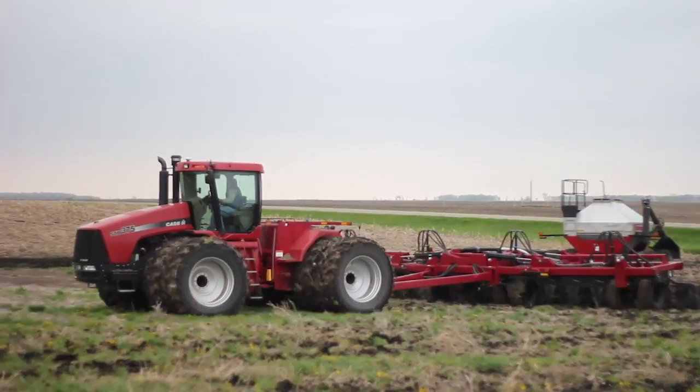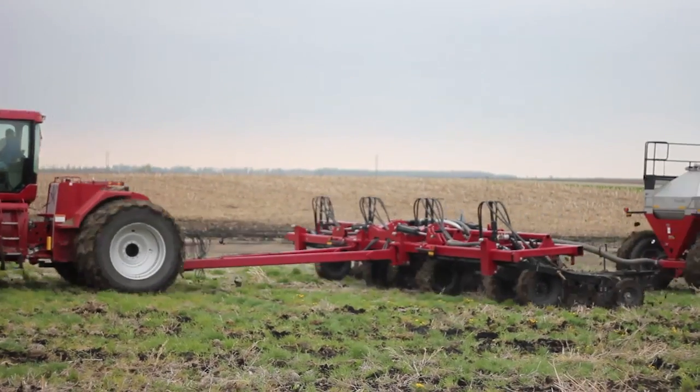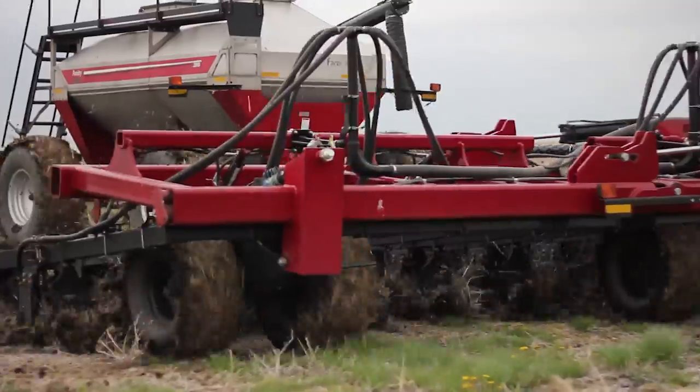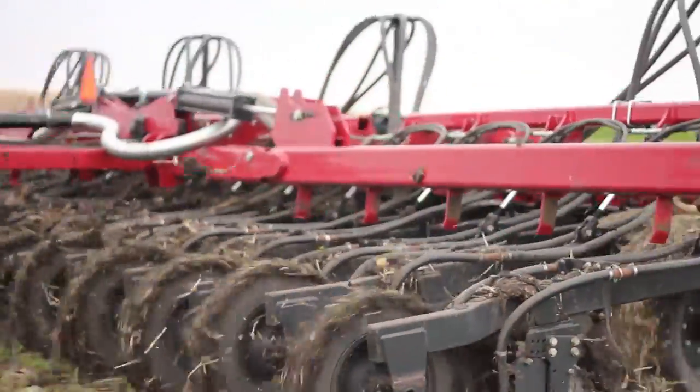One of the things being discussed with utilizing cover crops to be an advantage, especially during wet years, is a concept called planting green. Basically, it's having a live root mass to drive on while you're planting — you're actually planting the crop while something else is growing. It's easier to drive across a wet grass field than a wet tilled field. A combination of no-till with better soil structure and live roots growing during field operations is a concept worth looking at, and a lot of producers are doing that now, especially in higher moisture regions.